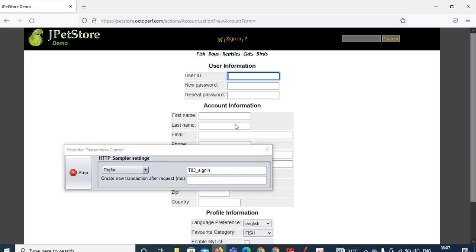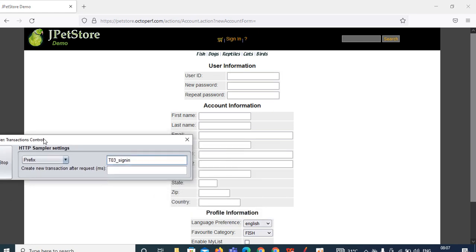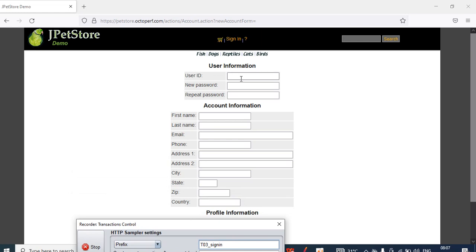I've got to give the name. Okay, so you can give a register name. Here you can enter the user ID. This time I am going with something, Madi 30. That is my surname, I have given it like that. Password 123456 I have given, and the repeated password 123456. Okay, so first name let me give Madhu. Madhu Reddy I am giving.